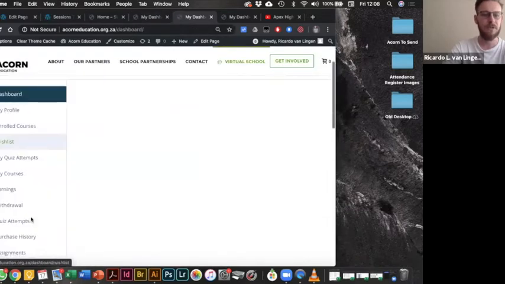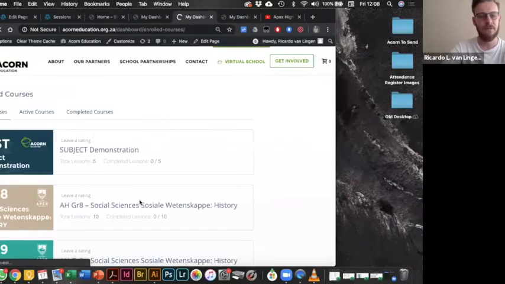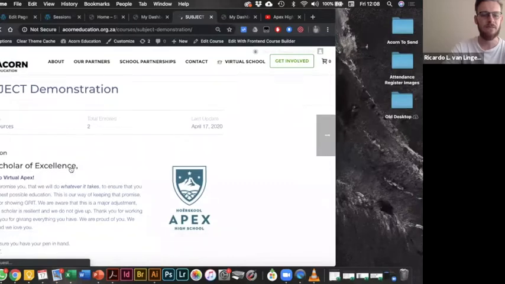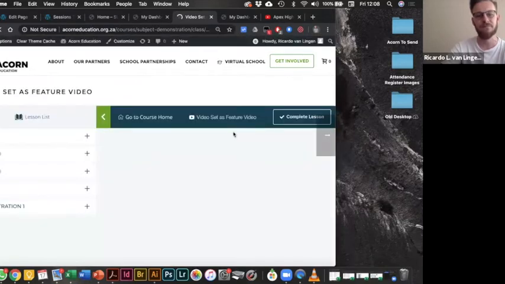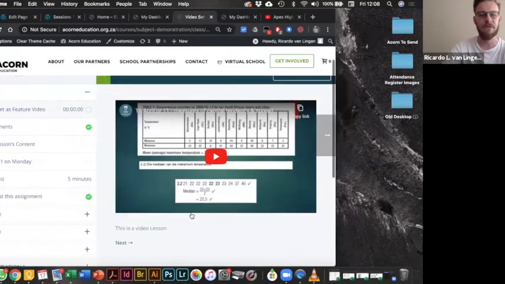Let's go to, so the student, remember, will be finding their courses in enrolled courses. Ha, there's my course, my subject that I'm going to be doing now. This is the summary page, basically. As soon as I click on one of the objects within the topic, the week, it will open up almost like the book, and you'll see now. And this is where you go through and do all of the work within this subject or course.